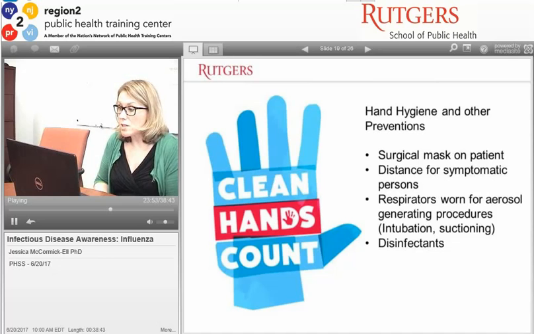And then also disinfectants. So if somebody is in a room and the room is thought to be contaminated, a wipe down with appropriate disinfectant is suitable. Influenza is susceptible to a wide variety of disinfectants. The EPA does have a listing on their website for influenza effective disinfectants, although bleach, a 1 to 10 dilution, is really sufficient. Also things like Lysol and that kind of thing are effective against flu viruses.